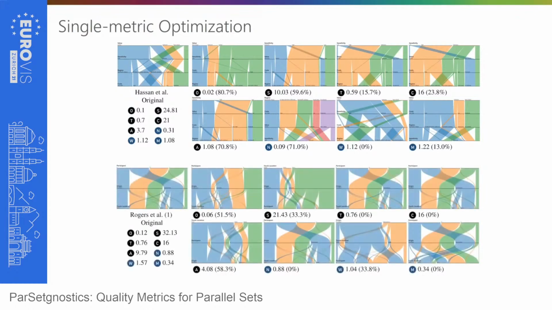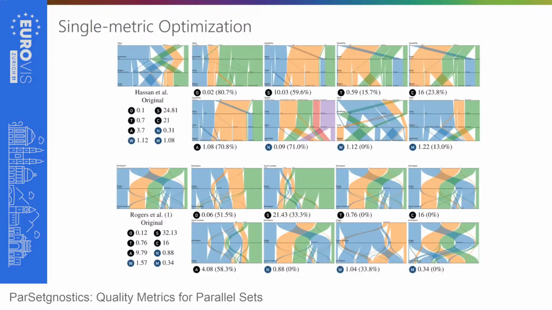We also applied our metrics to parallel sets visualizations with curved ribbons, which is taken from a publication by Rogers et al. The task for this visualization is to present the result of a human-computer interaction study. And here we are considering, again, overlap as a measure of degree of clutter. The slope metric reduces clutter by 51% and the crossing angle metric by 45%.